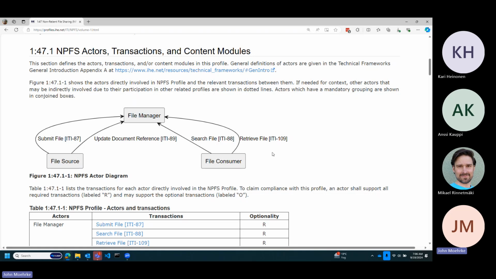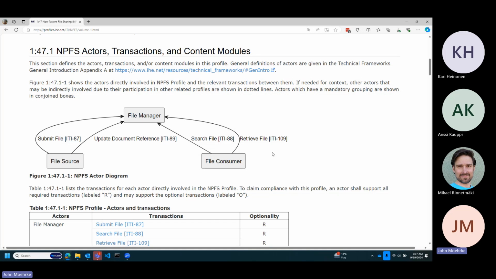So if you have a new style sheet, you would submit file ITI-87 to publish it. If you replace that, you say, hey, we've got a new file, you can do a submit ITI-87, much like in MHD, to replace. So it does a functional replace. So the old one still exists, but the new one exists and is indicated as a replacement for.